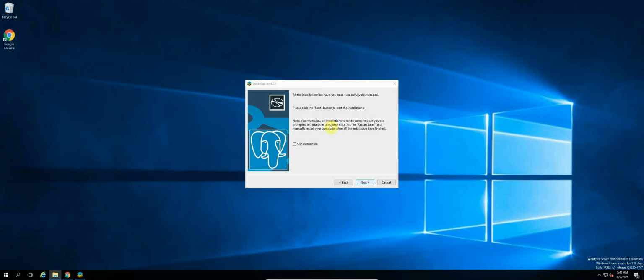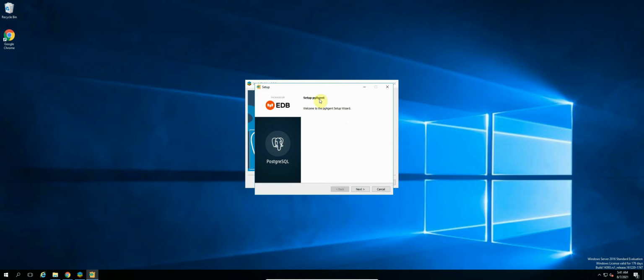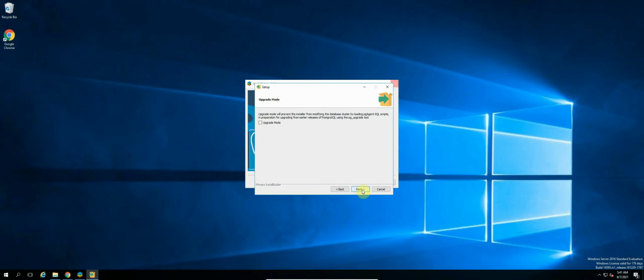When you see this window, just click next. This is the PG Agent setup. Next, next, and the password will be the same as everywhere else, which is postgres. Then next.